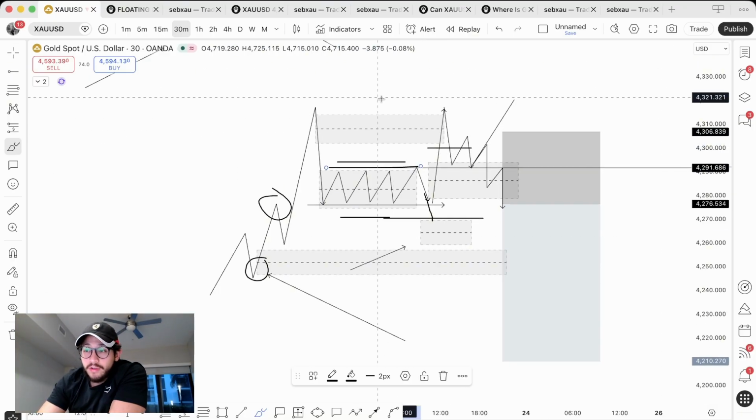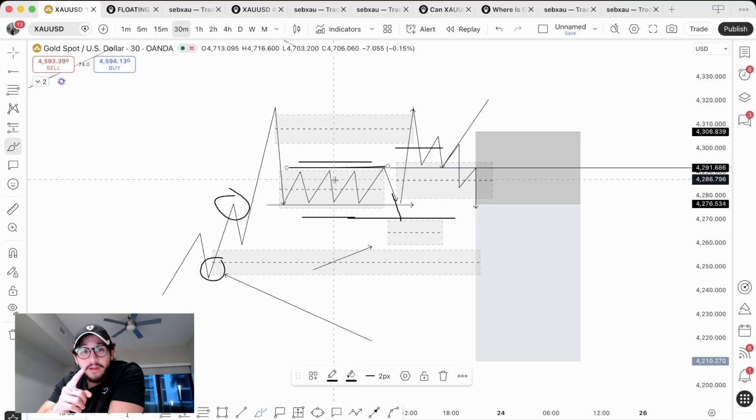Now, let's go into the actual chart, and I'm going to show you guys exactly what an imbalance looks like in candles, and then you guys can obviously do your work and go into your charts and start marking up imbalances and backtesting so you guys can see that it actually works.